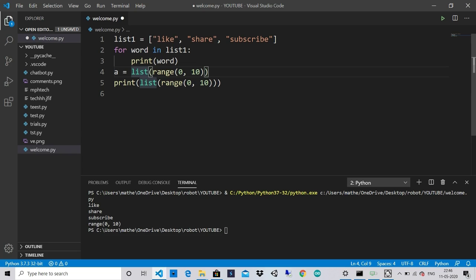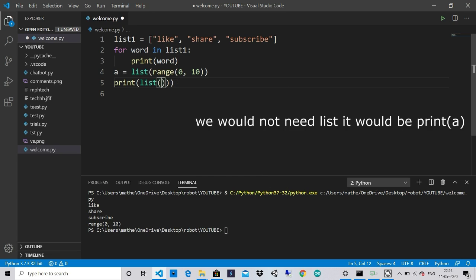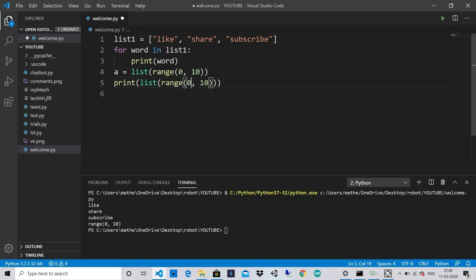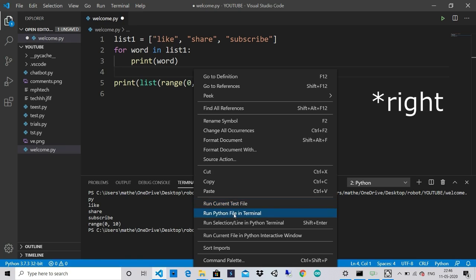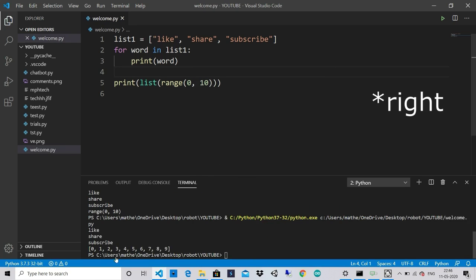If you use the variable method, instead of printing range 0 to 10 here, you'll have to put the variable here, but we'll just stick to this. So let's run this Python file. Left click and run Python file in terminal, and now we get 0, 1, 2, 3, 4, 5, 6, 7, 8 and 9. So I printed from 0 to 9.